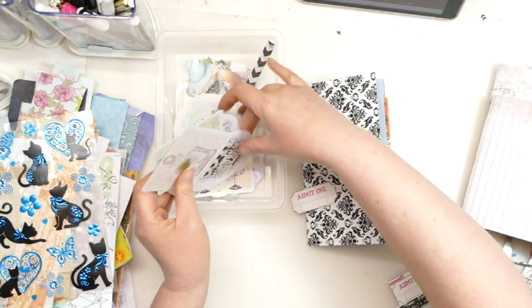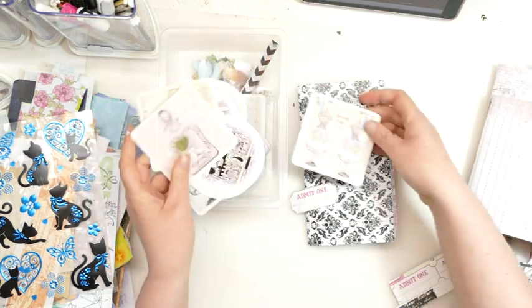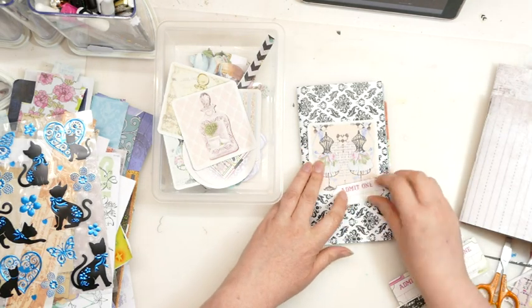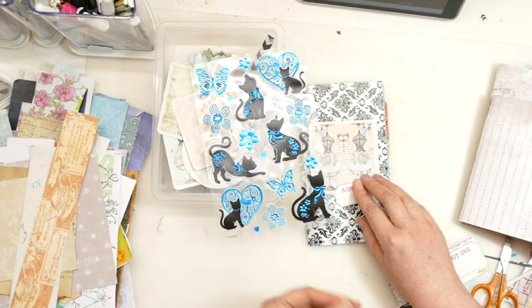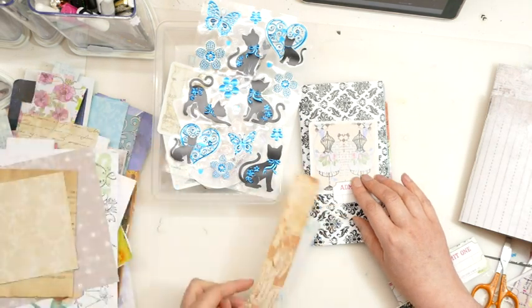So what I've done is, these are bits and pieces that I have got from various card making magazines, or embellishment kits that I've almost used up. I like that. I've also put these stickers in because my daughter bought me these. They're not something that I would have ever picked up and bought for myself, but she had bought me those, so I just thought, why not use it?